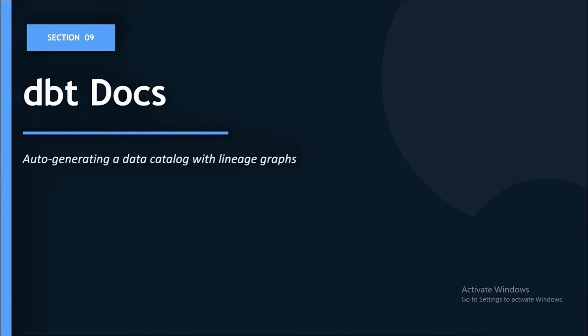Welcome to this dbt docs section. Here is a common problem in data teams. The data exists in Snowflake, the models are built in dbt, the dashboards are working, but nobody knows what any of the columns actually mean. What does the amount used column represent exactly, right? What is the business logic behind the metric? Is customer ID the same customer, I mean, in the caps customer ID as the lower customer ID column in the CRM system?